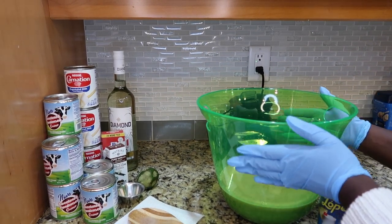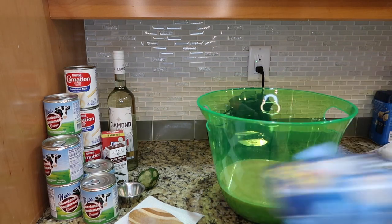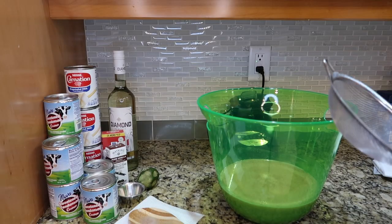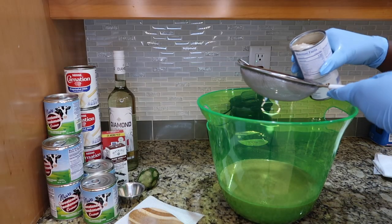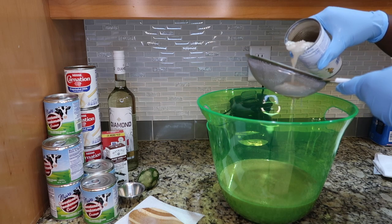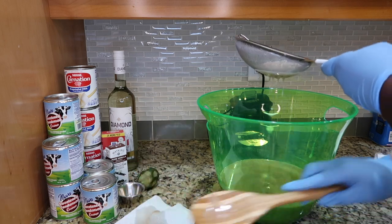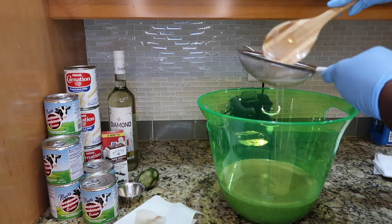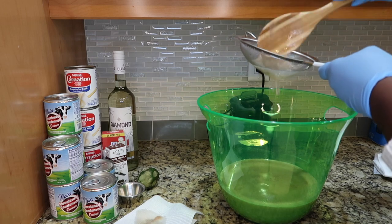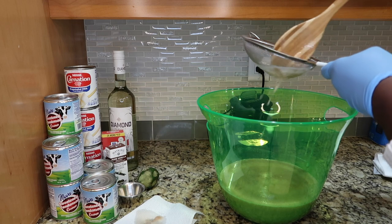Now we are going to add our cream of coconut. Make sure you shake it very well, guys. Because I shake it, but look how it's coming out. It's still a little lumpy. Sometimes it comes out great. Sometimes it gives me this lumpiness. So we're just going to use a strainer, and we're going to pretty much use that to cream it out, because you don't want the lumps going in the cremas.